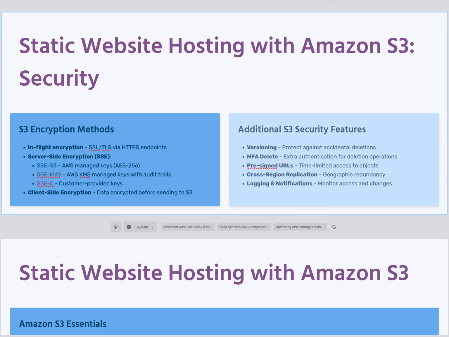Then you can set up multi-factor authentication delete, which is extra authentication for deletion operations. When you delete, if you enable multi-factor authentication, it alerts you that it's a delete process and you need multi-factor authentication. It might send you a message, whatever multi-factor authentication method you set up, and ask before deletion. So it's an extra step when you're deleting.